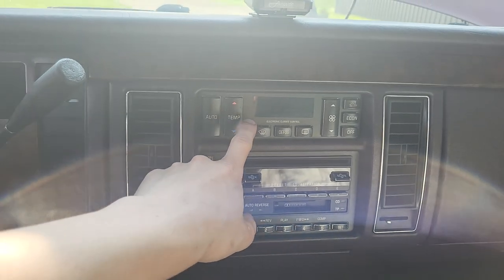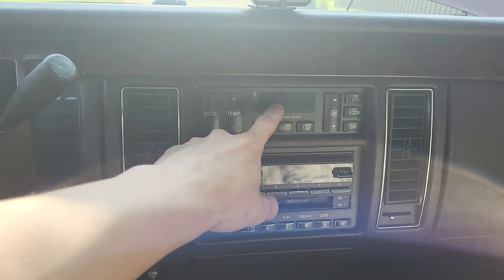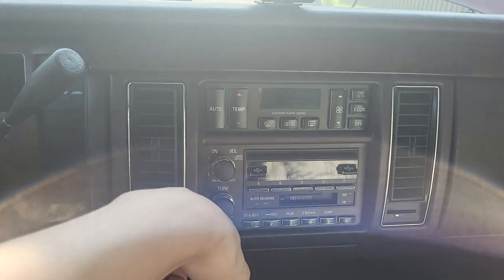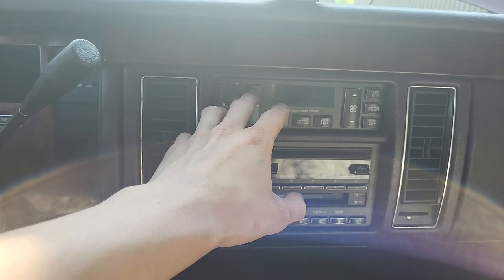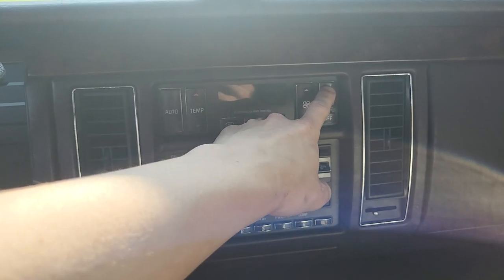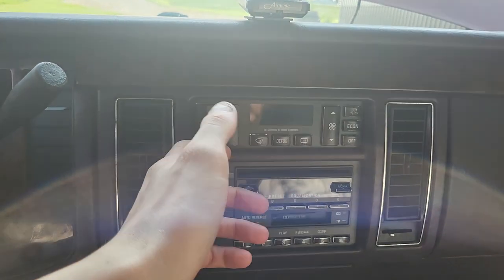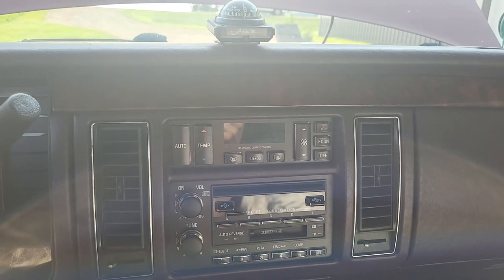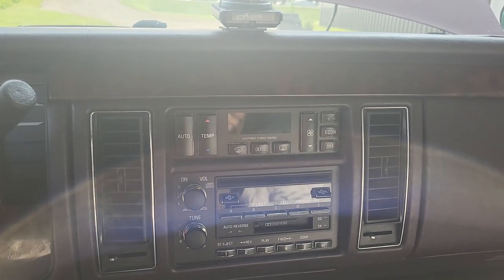This unit is interchangeable with the 94 through 96 Buick Roadmaster, which has a digital display but lets you pick where the heat or air comes out. The only thing you sacrifice with that swap is this outside temperature function. You can't see the outside temperature with a Roadmaster unit, so if I were to swap them over I wouldn't have any way of seeing how cold it is outside — which is a small luxury feature, but it was nice when I had it on the Lincoln.